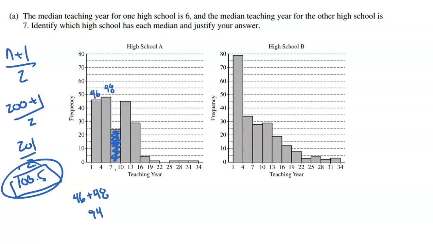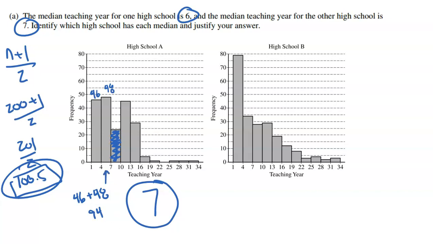So this bin is for 7, 8, and 9. If I'm telling you that I know the median is somewhere in that bin, and the 2 medians I have are 6 and 7, well, it's obviously the 7. So for school A, the median is 7 because that's where the median value would fall in that bin for 7 up to 10. So it's got to be the 7. School A cannot be the 6 because 6 falls in this bin right here.